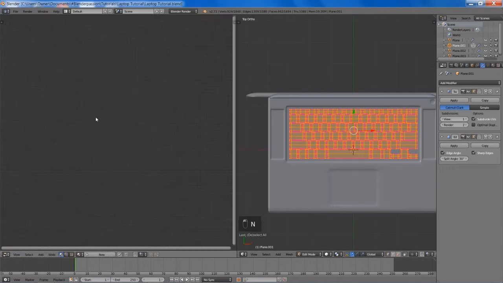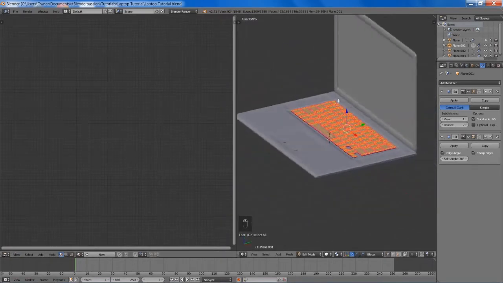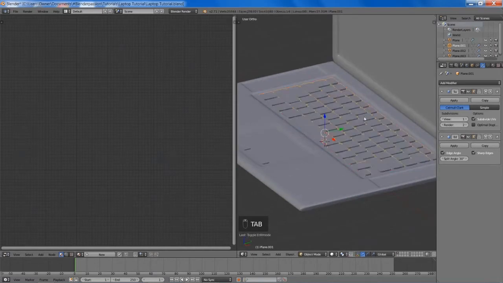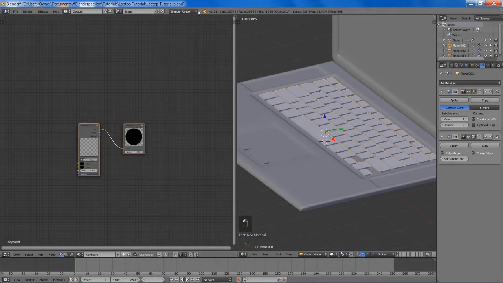So now we're going to start creating the material for our keyboard. Just going to name it keyboard here. And I forgot to go into Cycles. That's kind of weird.